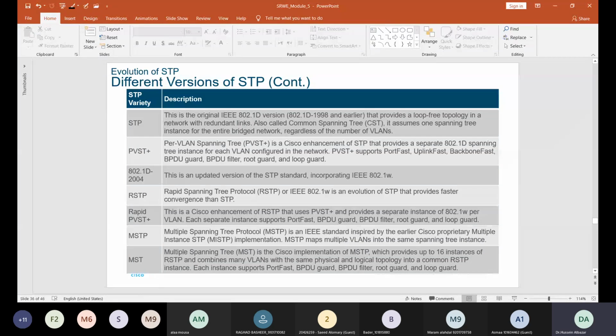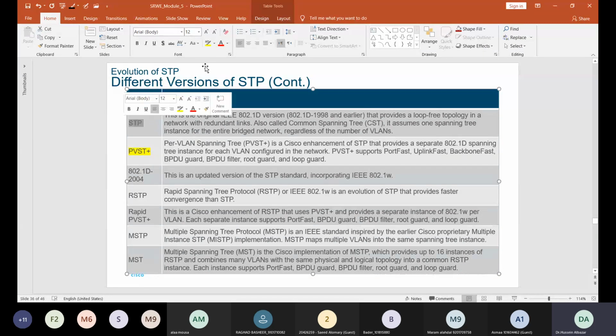Now, as you see in this table, we have multiple different versions of Spanning Tree Protocol with a description of each one. In the next course you will study this in full detail, and configuration will be covered as well. Mainly, we need to focus on these three versions.